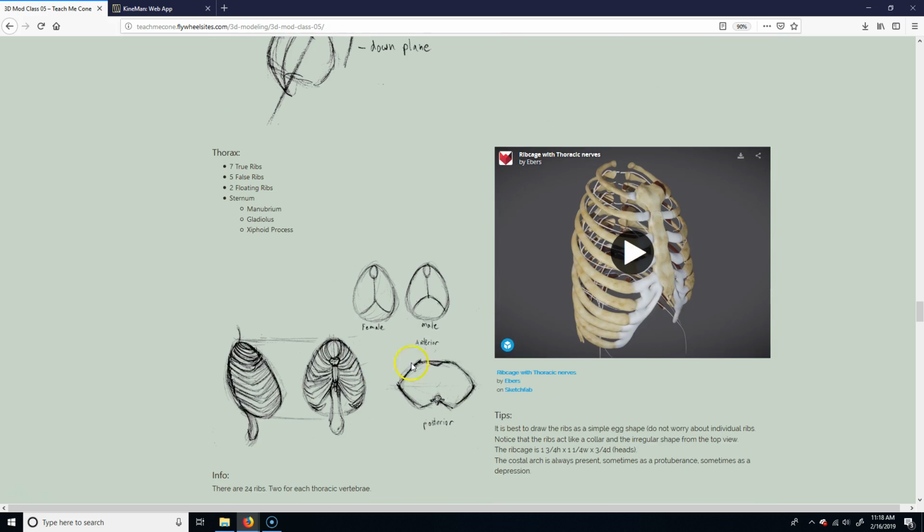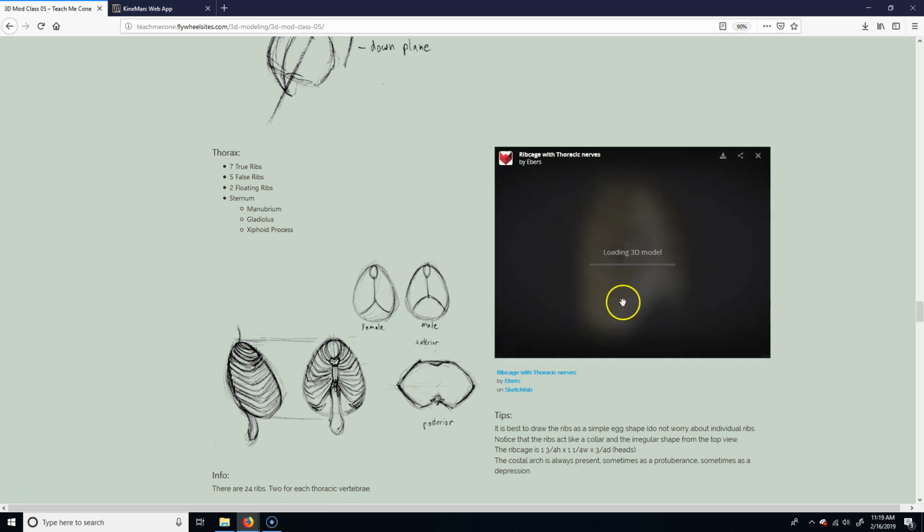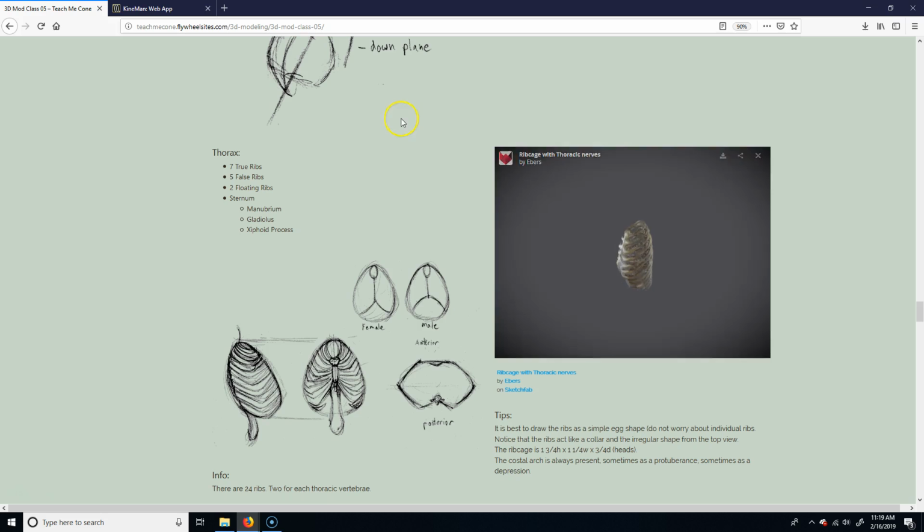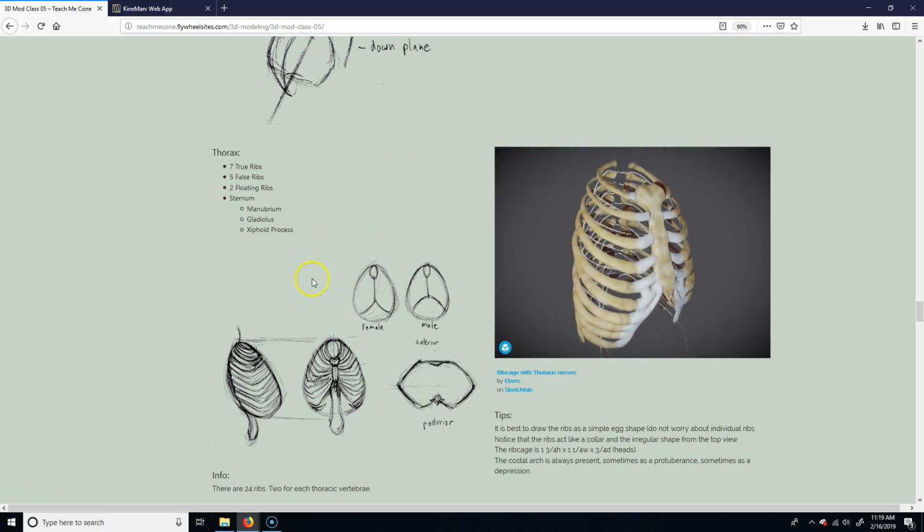All right. So the thorax, which is basically our ribs, right? Or the costal region. So we have 7 true ribs. True ribs means it's coming from the sternum to the spine, and has its own attachment. So 1, 2, 3, 4, 5. Oh, the math's not right here. I can't rotate it. But you have 7 true ribs. You have 5 false ribs. Basically, false ribs are ribs that have their own attachment on the thoracic vertebrae, but they share attachment to the sternum.